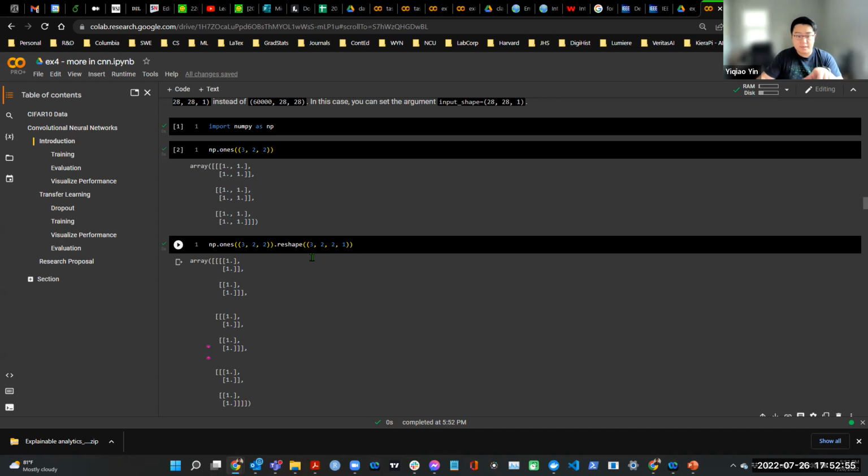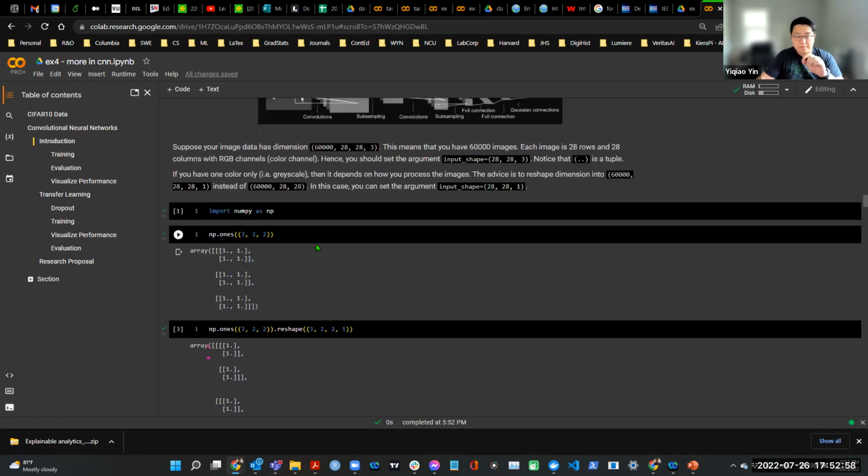And the reason I say this is because sometimes you might have to slice one color out of a color image. And how you slice it is you work on this dimension here. So you're better off just leaving it like that in the beginning, so that in the end, everything works out.